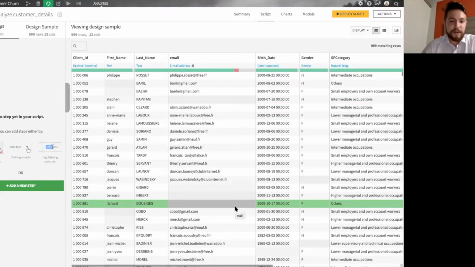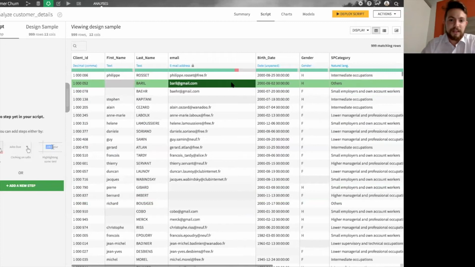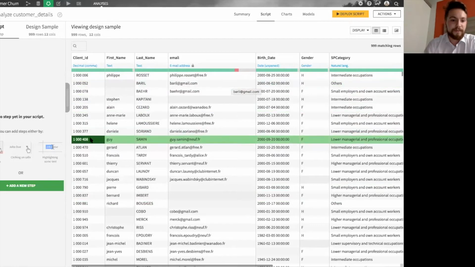For those of you familiar with Excel or perhaps SQL Server, you'll recognize the tabular or panel data format, where each row represents a single client or customer, and each column represents a feature. So the thing that immediately stands out to me here is the email column. If you look in this bar, this features a lot of green and a little bit of red. This indicates that actually some of our email addresses don't conform to a kind of typical email address structure, so there might be something wrong with them.